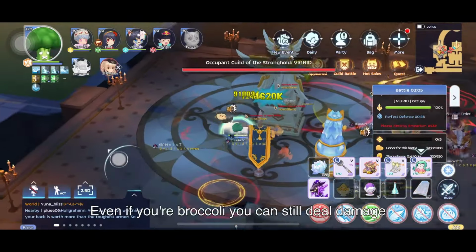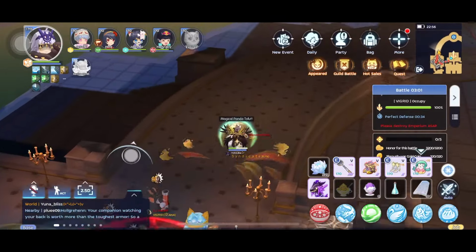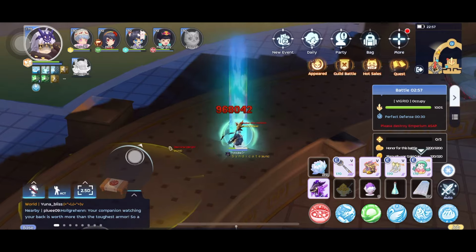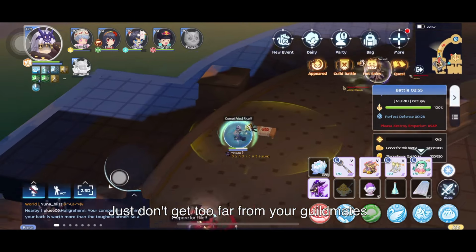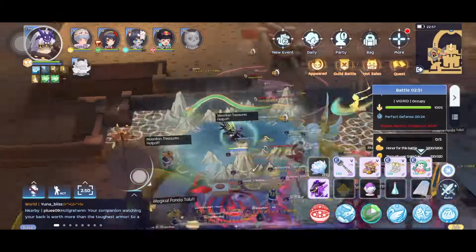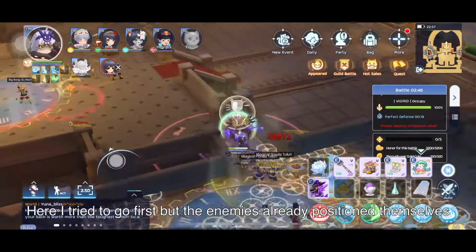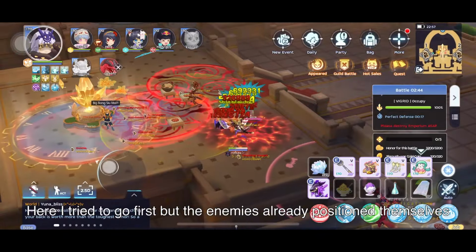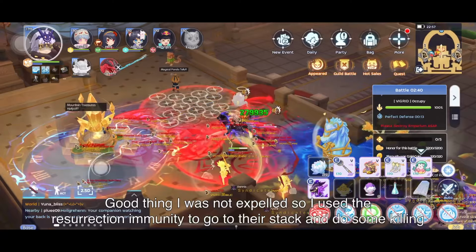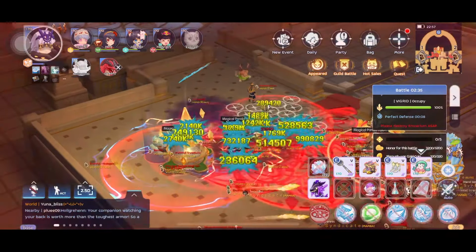Even if you're broccoli, you can still deal damage. Just don't get too far from your guildmates. Here, I tried to go first, but the enemies already positioned themselves. Good thing I was not expelled, so I used the resurrection immunity to go to their stack and do some killing.